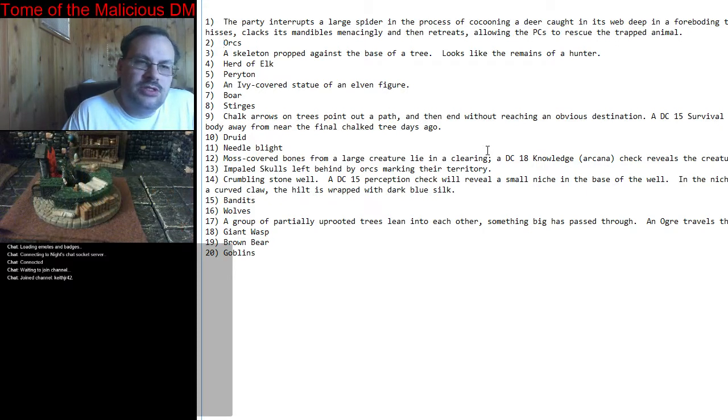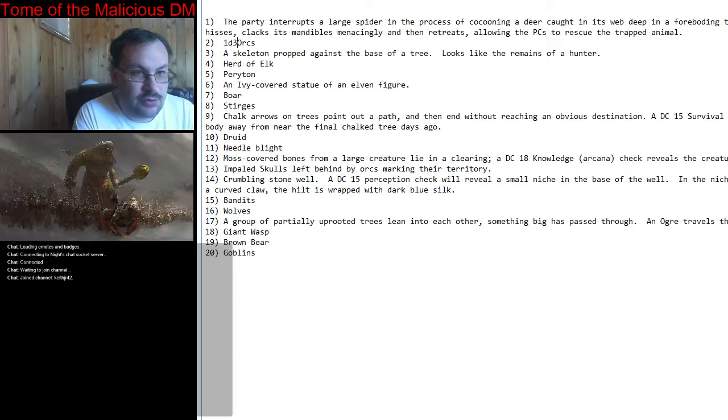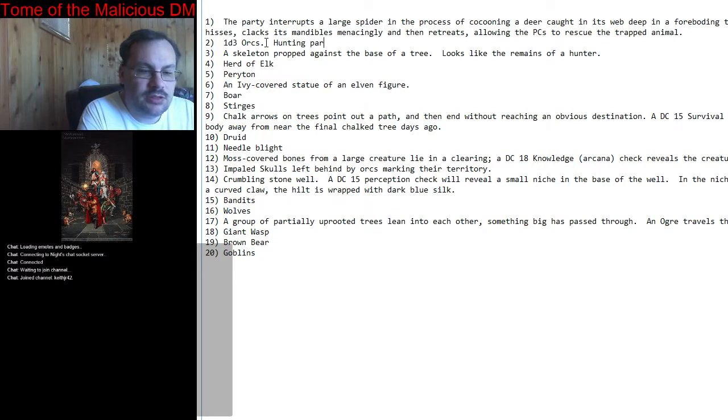There'd be more than just a couple of orcs out there. Usually it'll probably be a hunting party. I'm going to say 1 through 3, 1d3. So that'll put it between medium and hard there. Hunting party. Alright.